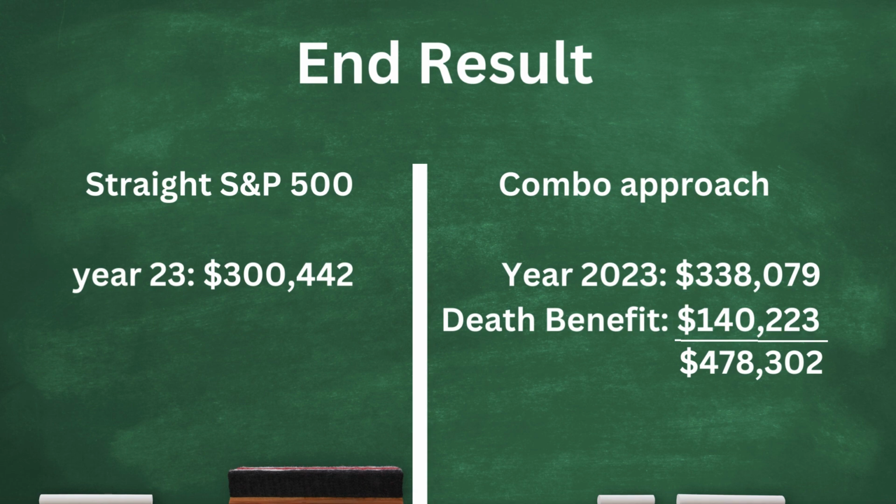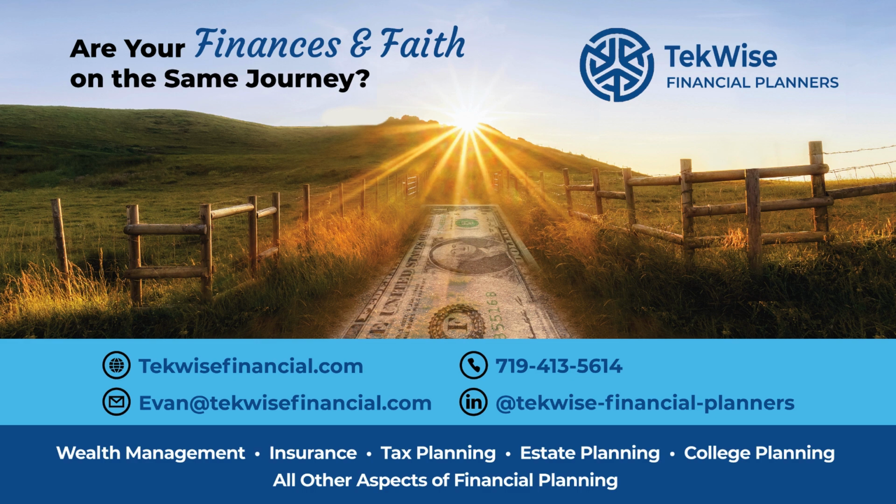Now, as we said, for this example, we're using the S&P to beat the S&P. So theoretically, the risk is the same. The underlying asset class, we're still buying the S&P 500. So our risk hasn't really changed, except we've actually lowered the risk because we've added this insurance policy that grows alongside of it that is not going to be subject to the whims of the market.